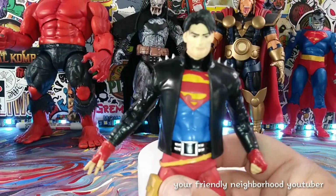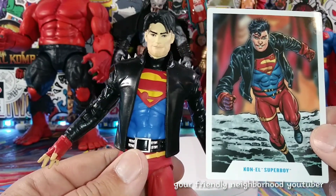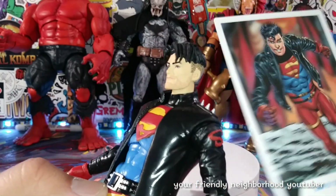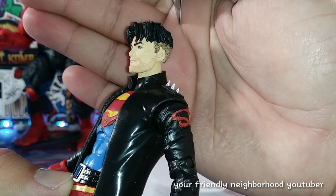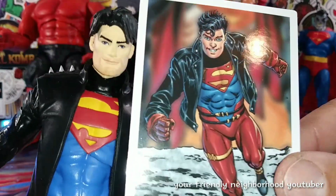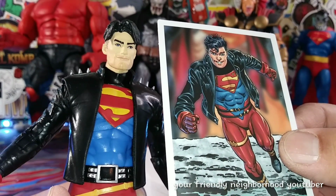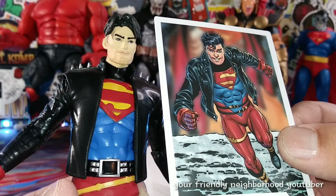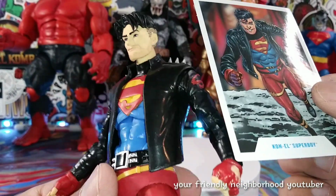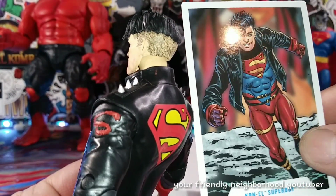So here is Superboy right there, and yeah, compared to the face, man, the face looks horrible, man. What the heck were they thinking? Like, they gave him this 5 o'clock shadow on the face, and that's just horrible. And the face is just horrible. Like, compared, look at that, bro. McFarlane gives us really great face sculpts. You think, hey, they can't be that hard, right? And then there's that right there. I don't know what's going on back here. 90s buzz cut right there.